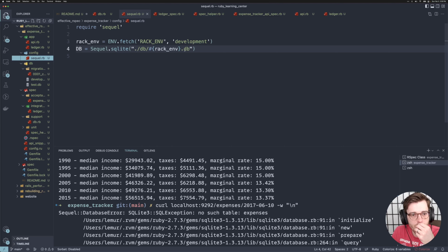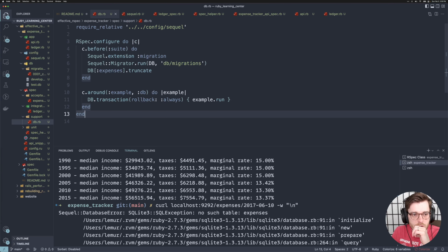DB config SQL. Where's the migration thing that's over in DB over here?